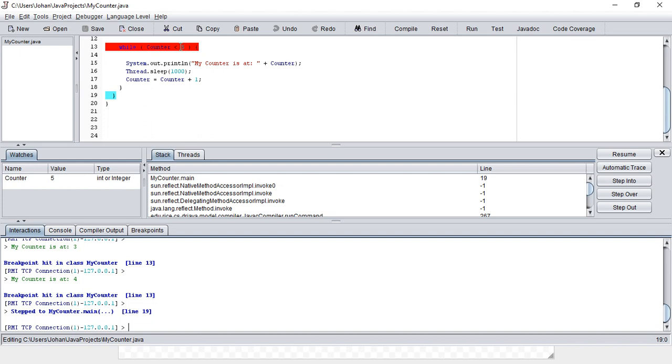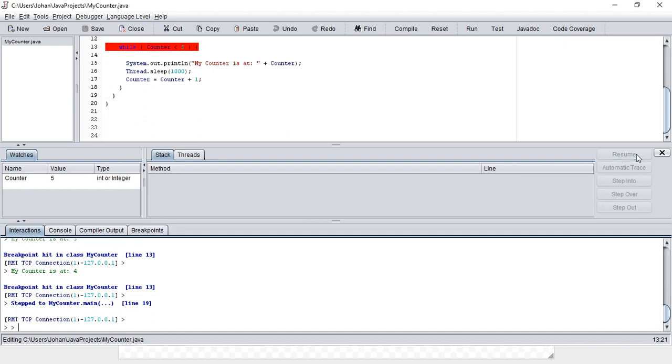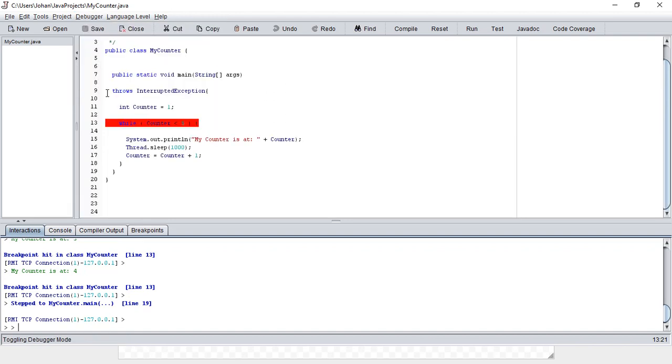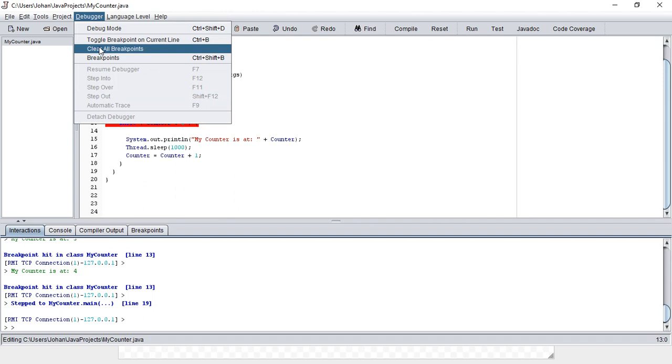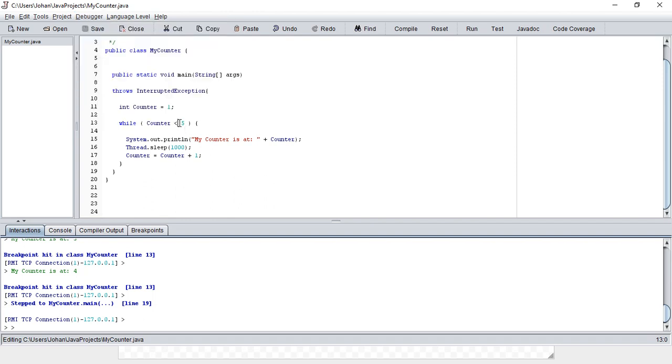So what we need to have is an equal sign here. If counter is less than or equal to 5, then we print. Otherwise, we leave the decision tree, the while loop. Okay, so now we know what we're doing, and we can let the code finish, and we're done. So we can exit debug mode. We can go here. We can clear all our breakpoints, and we'll put equals 5 here.